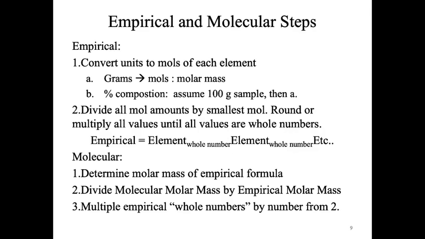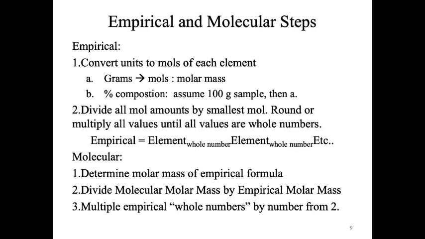Sometimes they won't give you grams. They'll give you a percent composition. Percent. What does that mean? Parts out of total. Parts out of 100. That's why it's cent in percent. So what we can do is assume we have a 100-gram sample. What does that do? It gives me the grams of each of my substances.